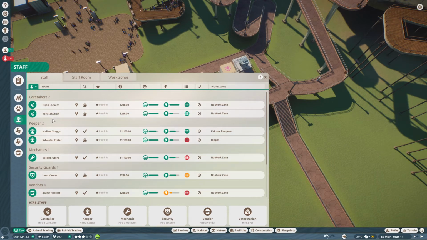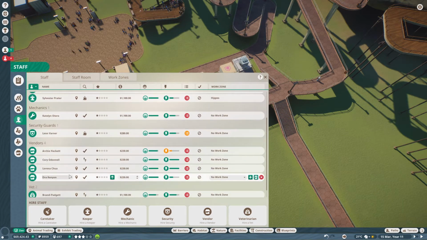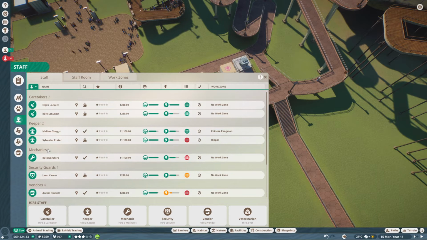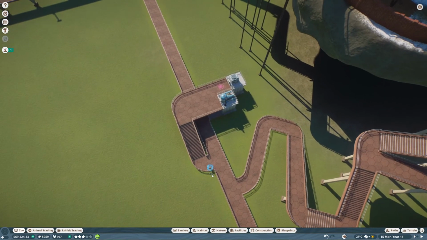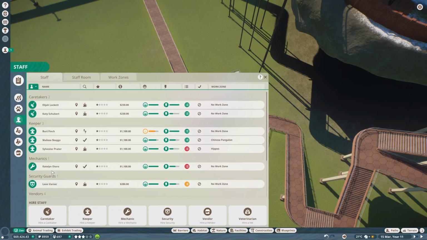Caretakers don't have a work zone, so they just go anywhere. Mechanics go anywhere. Security guards go anywhere. Vendors go anywhere. Vets go anywhere. It is only the keepers that we lock to areas. We have 1 to Chinese pangolin, 1 to hippos, and we need to now add a new keeper who will throw down here. And he is this guy. He is going to be assigned to bears.